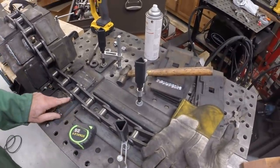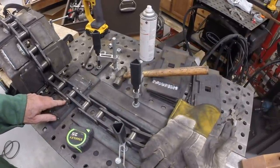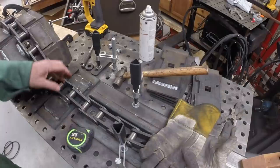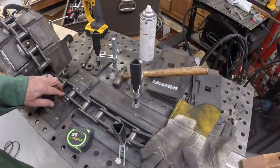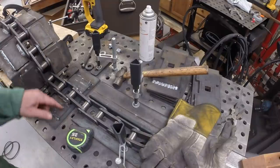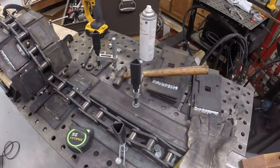Trying to get these pins out is quite difficult. I wish I had a chain break or a special press to do that, but even if I had one, I couldn't use it because it was welded to this pad. So it was easy enough, just take a zip disc and cut the weld, and we'll go back and replace it.